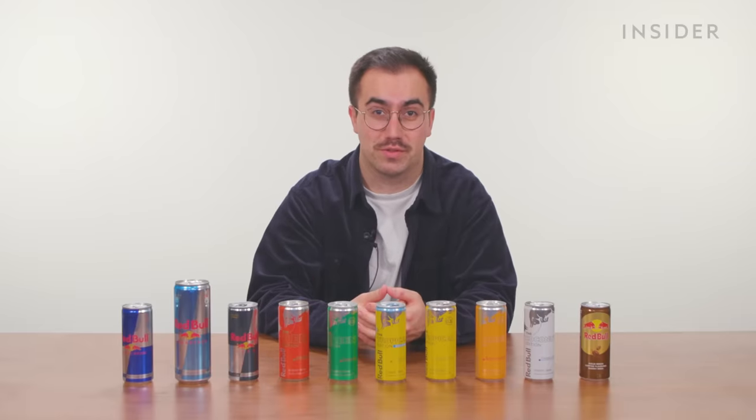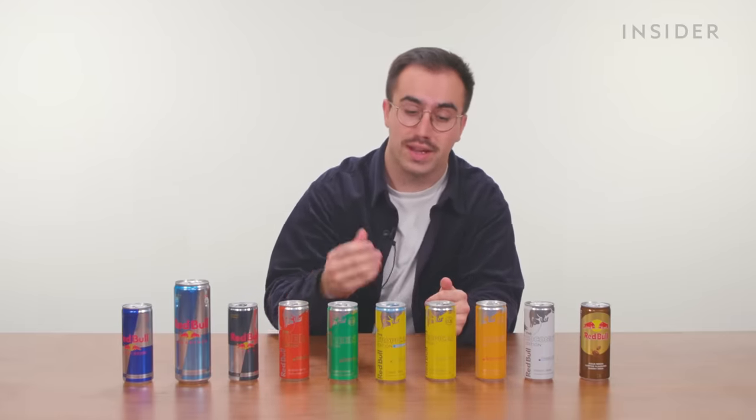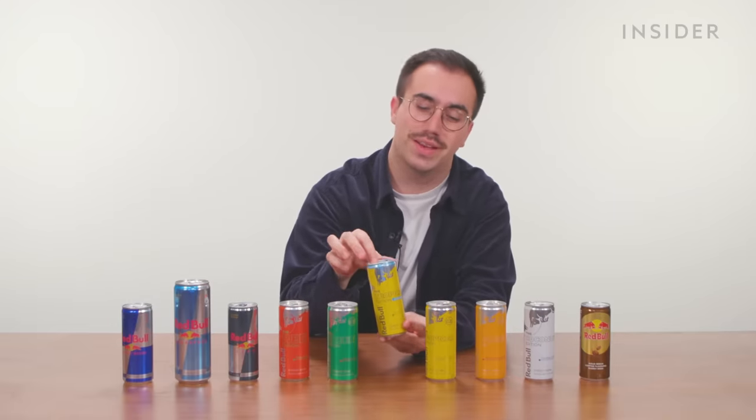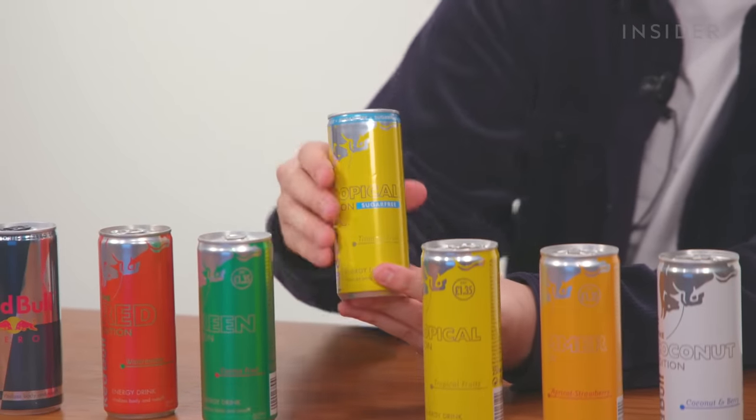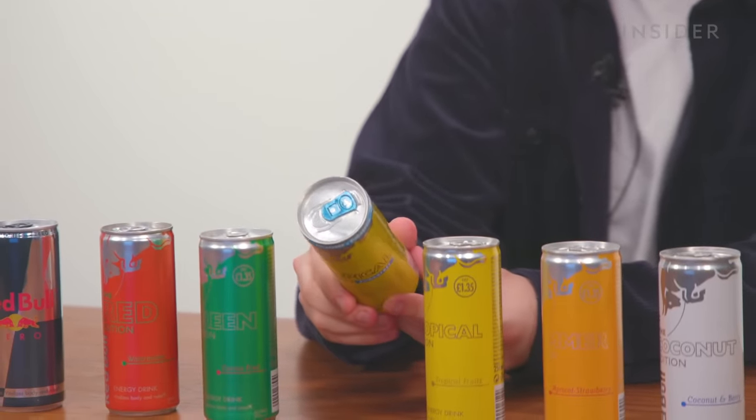Now both countries have the coconut flavor, but from what I can tell online, we also have the coconut sugar-free flavor. I actually couldn't even find sugar-free versions of the red one or the orange one. I did find a sugar-free yellow one though. You can tell it's sugar-free because it's got this blue sugar-free label there, and also, the tab is blue. That's quite fun.